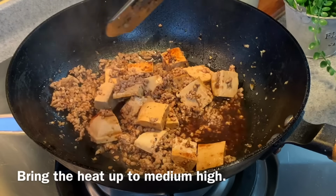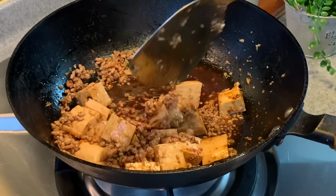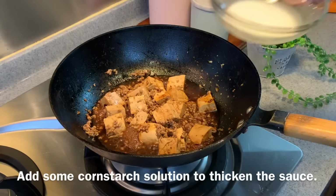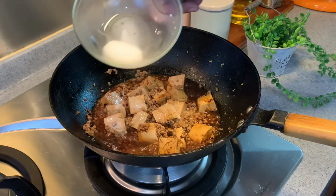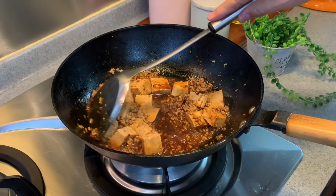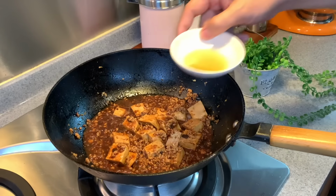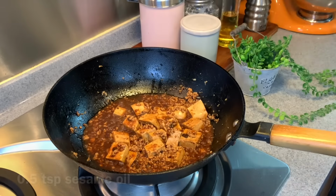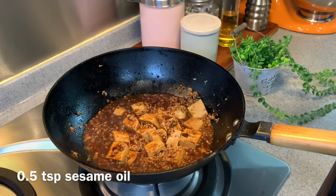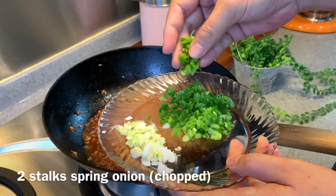Now at this moment we can switch the heat up to medium-high. We'll thicken this up with some cornstarch solution. Now we add in 1 tablespoon of Shaoxingjiu or Chinese cooking wine, splash by the side. Half a teaspoon of sesame oil, drizzle it in. Finally, 2 stalks of spring onion, cut up into small pieces like this.